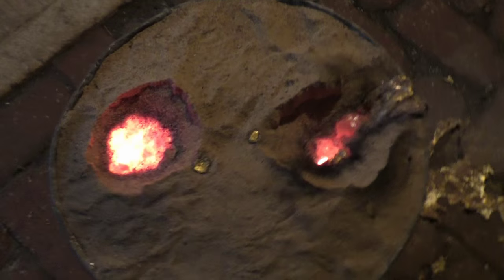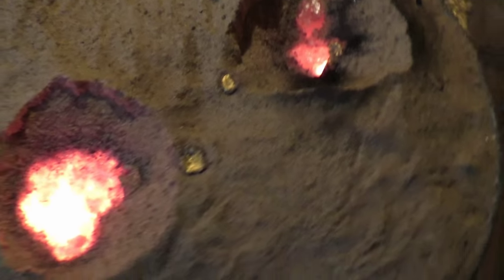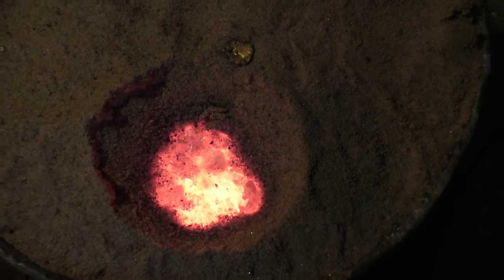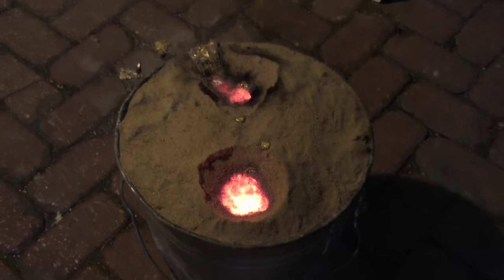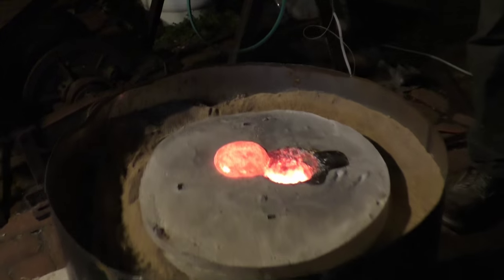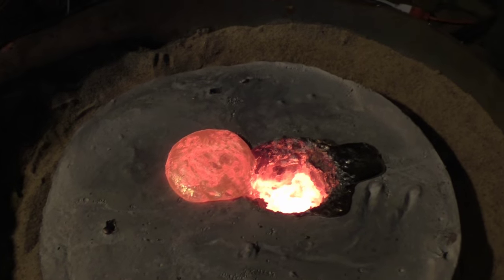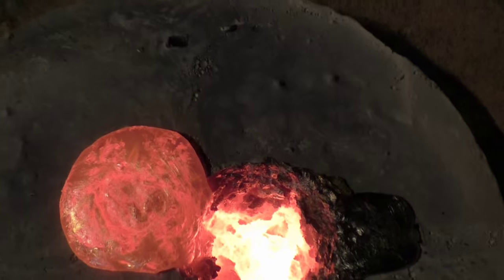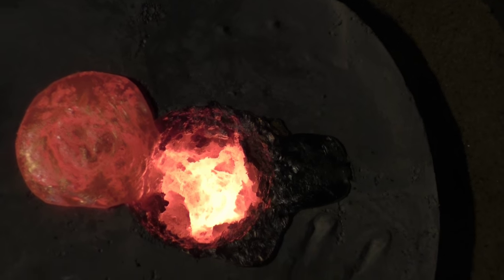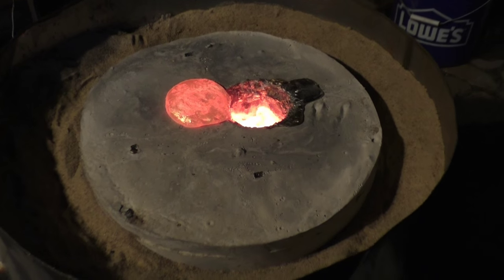We did an experiment on the side here too — we actually just put some styrofoam in there. It's called lost foam casting, and I've done it with aluminum. It literally burns the foam away and makes the part in one step. Maybe that's what we should have been doing all along, because that's just beach sand. And this looks gorgeous. We got a well up here on our vent, but that's fine. It sucked down through the pour cup but didn't take in too much metal, so I think it's going to be good. A little shrinkage in this part is no big deal — it's just a capstone, so we're happy.